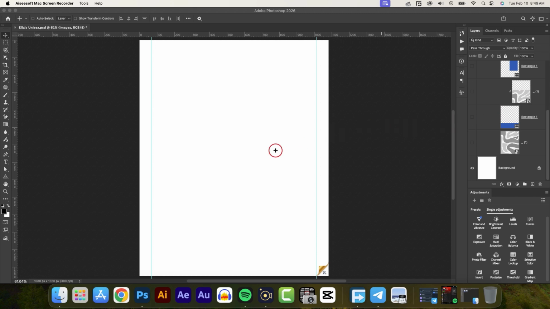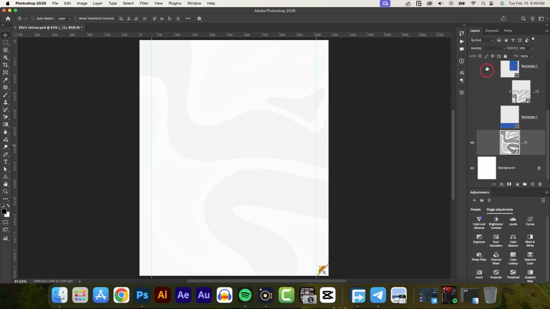I have my worksheet over here, and the size of the worksheet is 1080 by 1350 pixels. So the length is 1080 pixels and the height is 1350 pixels. That's the Instagram size. With this, I first imported my pattern image, which is this.